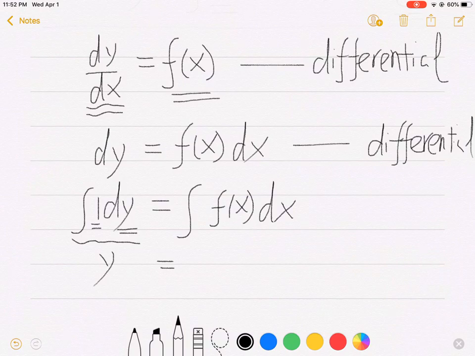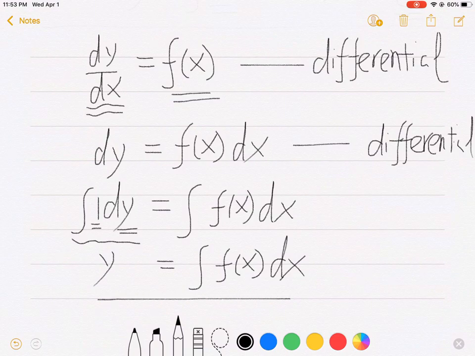Then you have a constant c, and the constant c will be absorbed by the right side. The right side also has a constant c, so we don't write down the constant c on the left side. This is an arbitrary constant, and the left side is also an arbitrary constant. If you combine them together, it would be an arbitrary constant. So this would be a solution, and this solution is called the general solution.